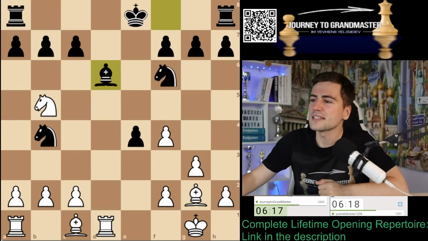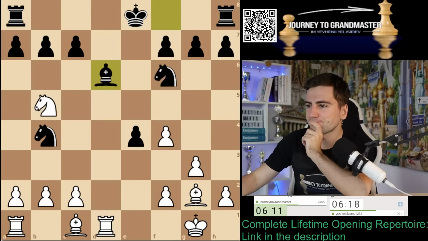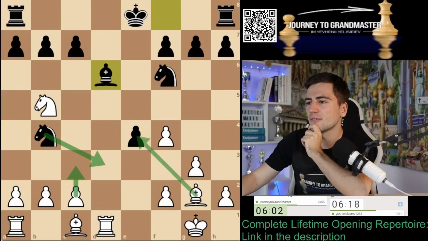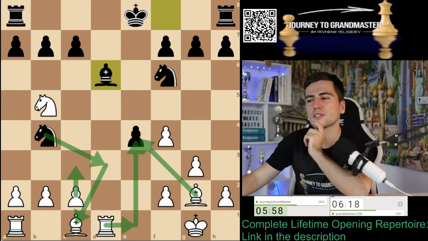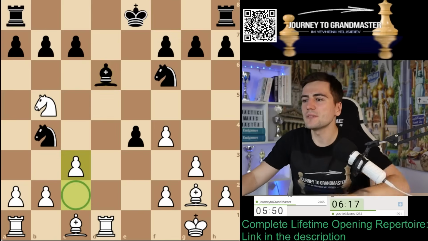Yes, I like what he has done, because at least he's not going to block his own bishop. That's correct. Yet still, I believe he should be in trouble here. After c3, maybe he wants to play that. And then if I take, he's going to take here. Even that is working for me, because in the end I'm going to have that pin. Yeah, it feels like c3 is the best move. Just solving this problem first.